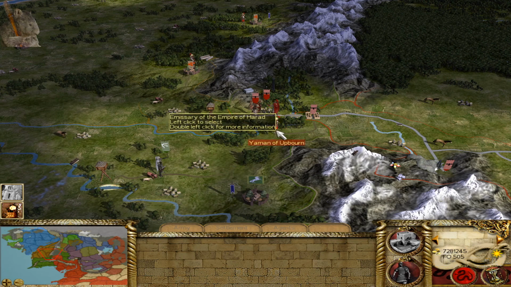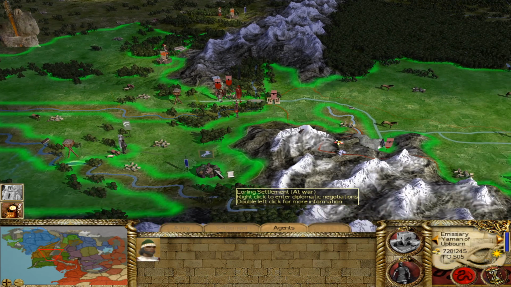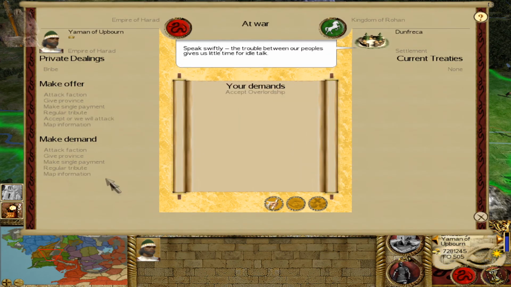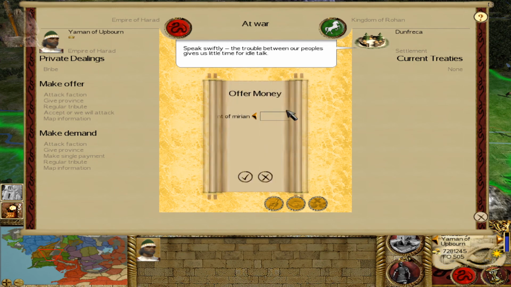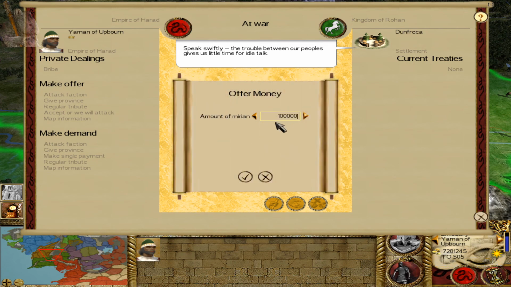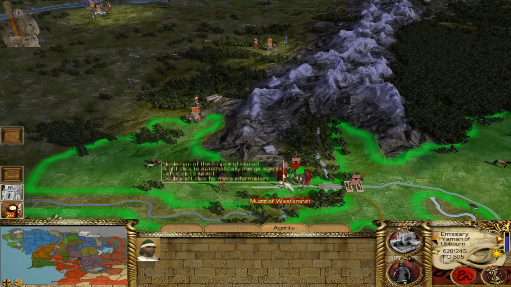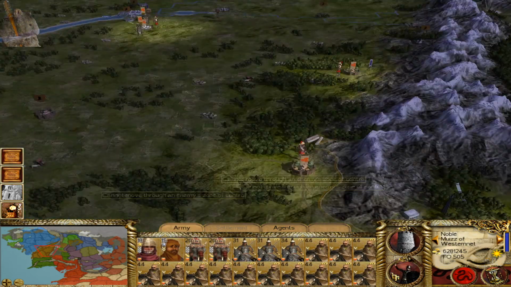Okay, but fortunately, I should be able to just make them my protectorate again. Show what I'm talking about here. Yeah, accept overlordship, and I'll give you 1,000,000. That'll make up for all those dead soldiers and family members, right? Yes. See? All is forgiven. Money fixes all problems.